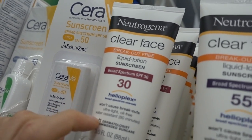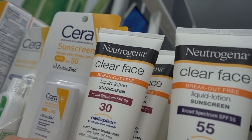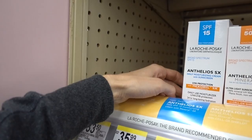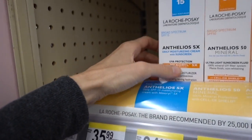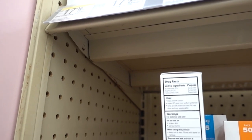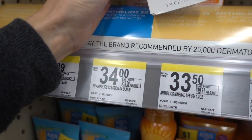That's why we recommend SPF 30 to 55 — anything over 15 is actually fine, but nobody puts SPF 15 on correctly, so you're probably at an effective SPF 2 with that. Here in the US there's no reason to spend money on La Roche-Posay unless you love it — this one clocks in at $34 with a weak SPF 15, and if you're sensitive to avobenzone this is going to bother you. Moving on to their mineral sunscreen at $33.50 — that's $19.71 per ounce, which is pricey.